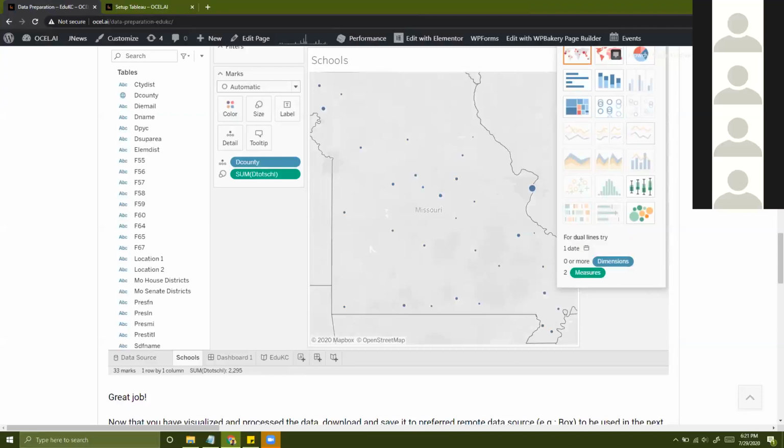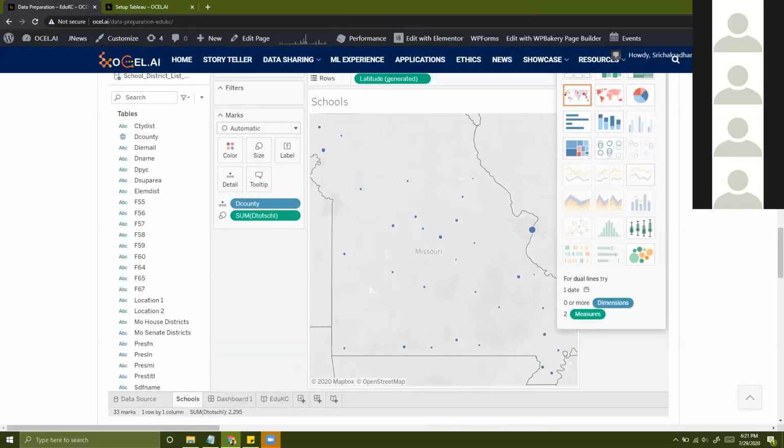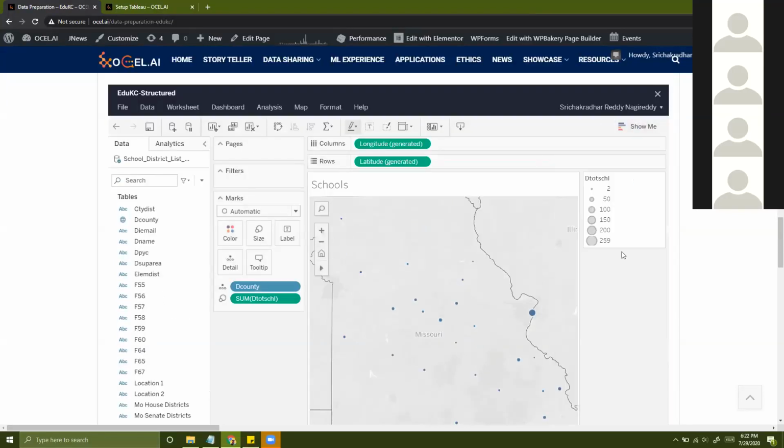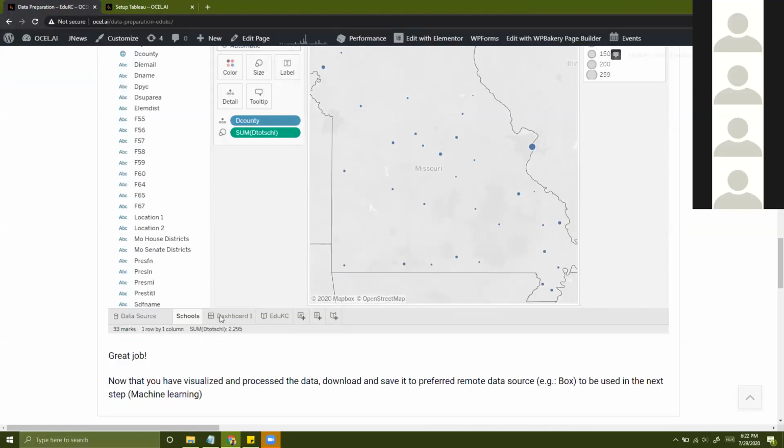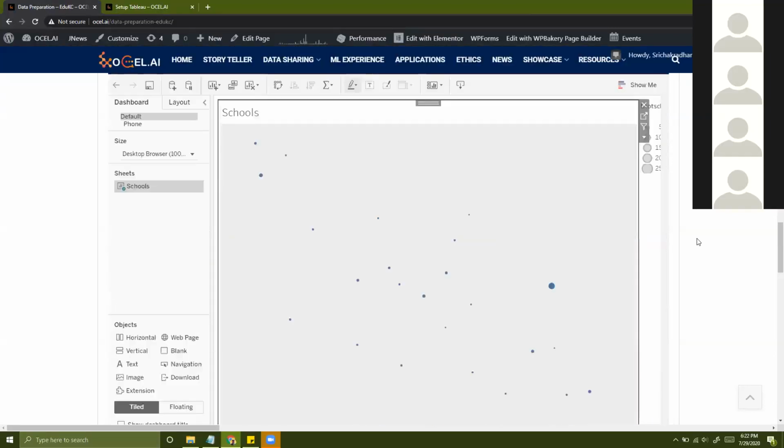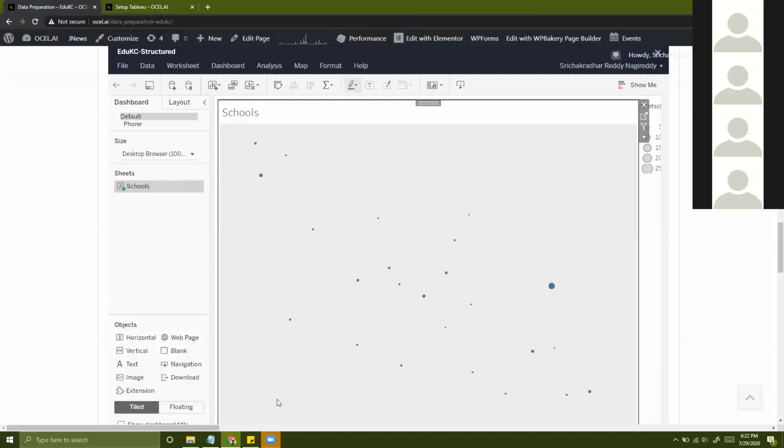Because our project was around showing people how school distribution was in cities compared to rural areas, this is a good way of representing our data. The same way, you can figure out how to come up with a good representation for your use case. Once it is done, you can add it to the dashboard, and there is an option to share your dashboard. Let me show you how it is done.